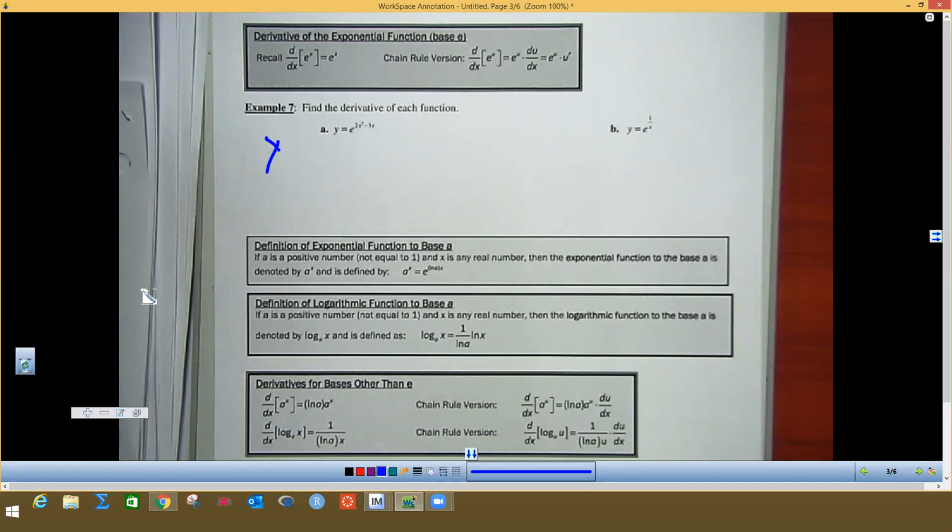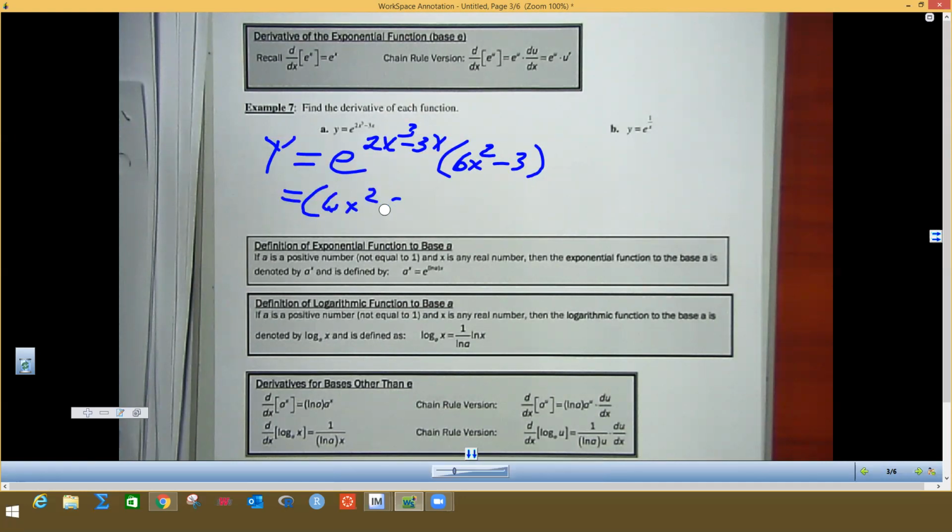So anyway, when I do this derivative, it is going to be e to that same power, which is 2x cubed minus 3x. And then I got to take it times the derivative of this power. So 3 times 2 is 6, lower the power by 1. And then 1 times negative 3 is negative 3. Usually we would stick this part in parentheses in the front, and we would not distribute the e to that power. They usually write that answer like this.